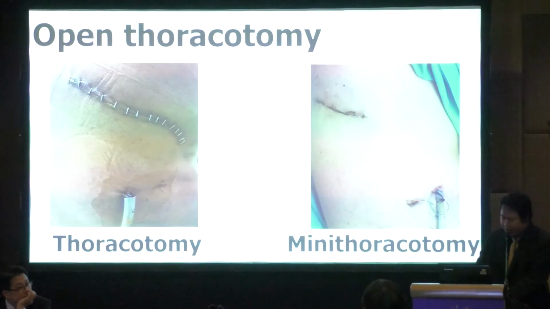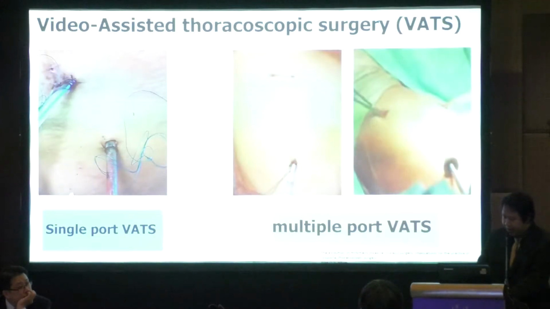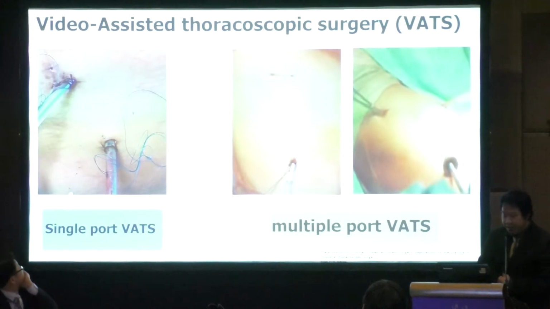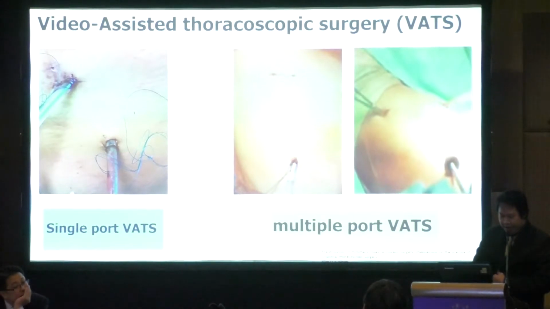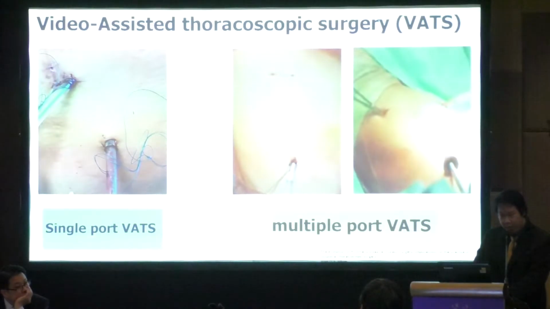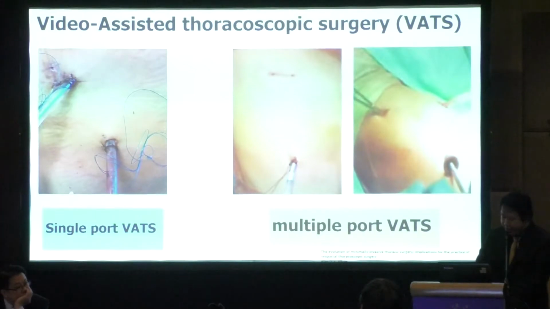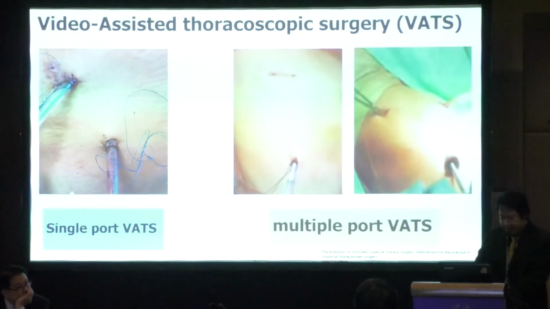In the past, open thoracotomy was the treatment of choice for primary spontaneous pneumothorax and decreased recurrence rate. After that, mini-thoracotomy was used and decreased post-operative pain. Now, multiple port VATS, three-port or two-port VATS, is used because it causes less pain than thoracotomy and decreases neurologic outcome. Then single port VATS was introduced and is more used in practice. In 2015, a systematic review and meta-analysis reported that single port VATS had less operative pain compared with three-port VATS, was safe, and decreased scarring.